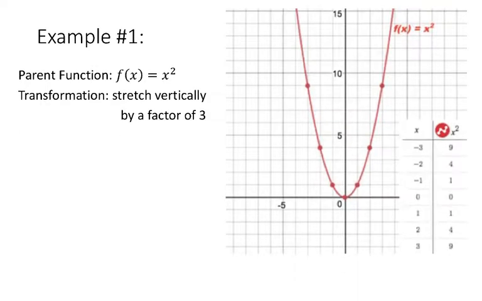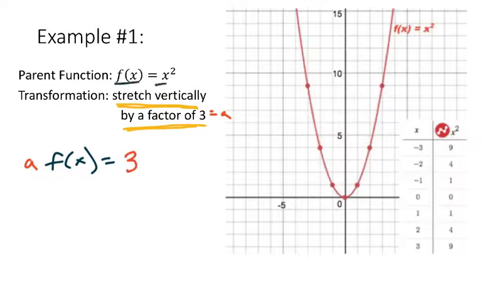So let's go ahead and apply some of this. We're going to do a stretch vertically by a factor of 3. Stretching vertically is always a lot nicer than horizontally, just because of the whole funky town thing. As we just talked about in the previous slide, you're going to take your f of x that had an a value out front, and that a value is now 3. So we're going to take that a value of 3 and multiply it by the f of x, which is x squared, and so our new equation is 3x squared. You just pop it out front.